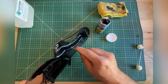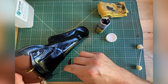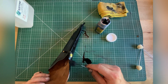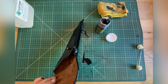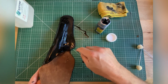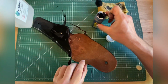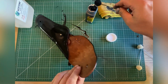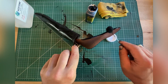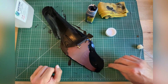So I'm giving it a generous coat. I don't know how generous you're meant to be with this stuff. I'm not too worried about any of the brass work on here. Equally, I'm not going to lose any sleep if the black leather dye seeps through onto this inside surface. Just going into this all guns blazing, a complete novice, and hoping I don't muck it up.